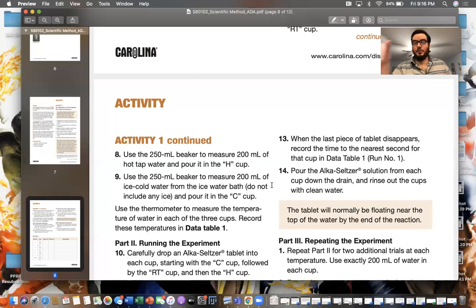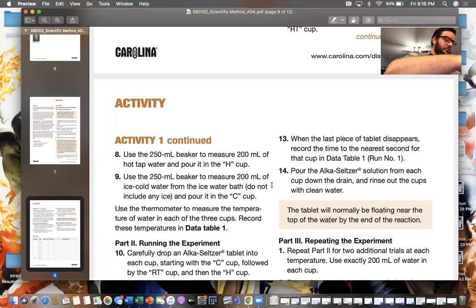I'm going to measure 200 milliliters of it, and then we're going to see what that does. All right, 200 milliliters of cold water.